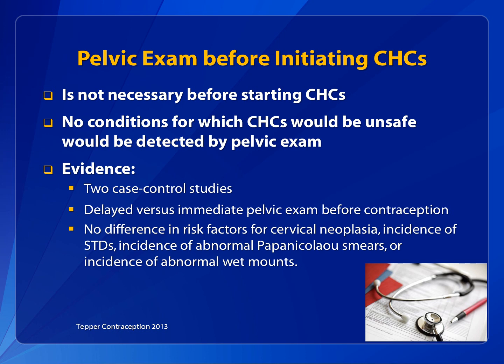Pelvic examination is not necessary before initiation of combined hormonal contraceptives because it does not facilitate detection of conditions for which hormonal contraceptives would be unsafe. Women with certain conditions, such as current breast cancer, severe hypertension or vascular disease, heart disease, migraine headaches with aura, and certain liver diseases, as well as women who are at least 35 years old and who smoke 15 or more cigarettes per day, should not use or generally should not use combined hormonal contraceptives. However, none of these conditions are likely to be detected by pelvic examination.